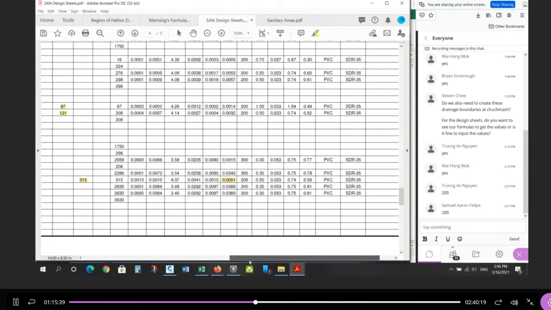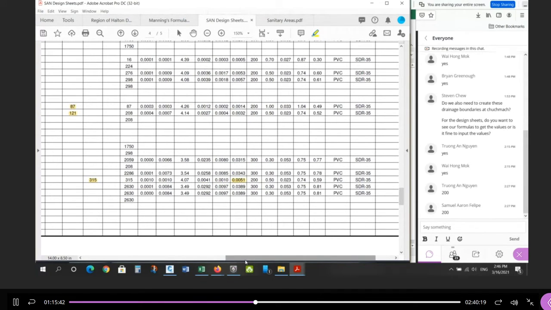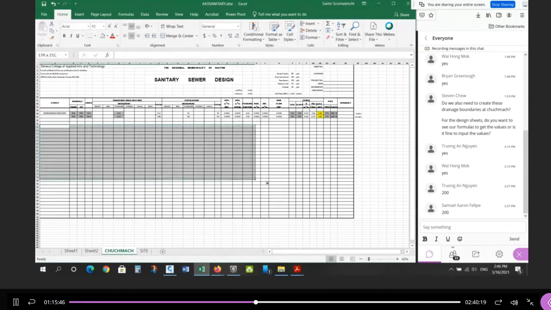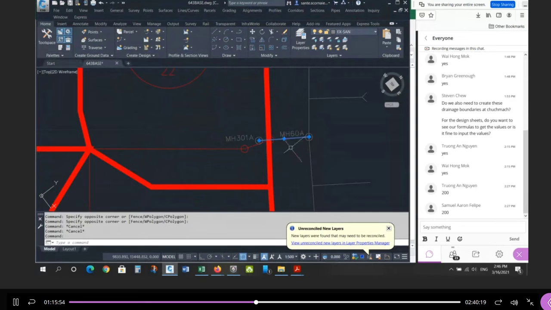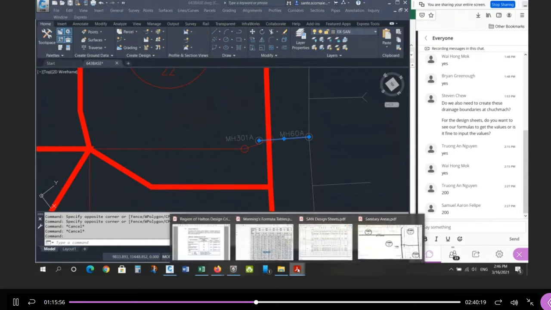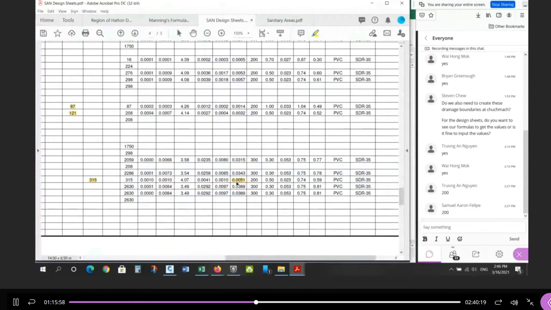Okay, so that's something you can double check. So I'm kind of giving you a target, right? When you do all the math inside the subdivision on the spreadsheet, for all these pipes, the flow you're going to calculate in this pipe better be, or should be, less than 0.0051. And if it's not, then you should double check your calculations. Something's wrong, okay? Because I'm predicting a lower population with a lower expected flow. So I'm just giving you a sense of the range, right? I don't think it's going to be that high, but certainly it has to be less.